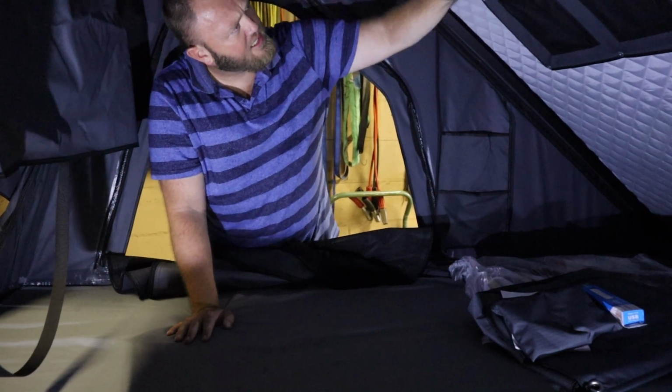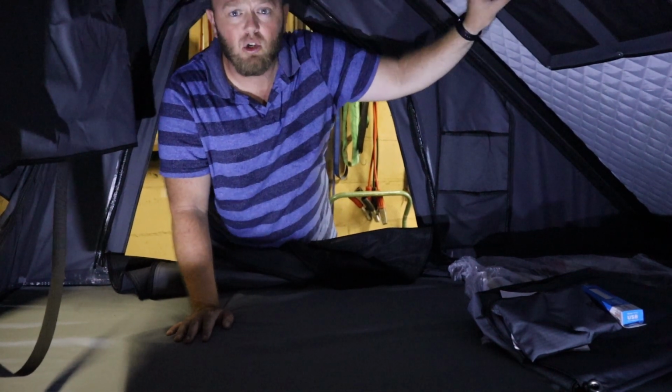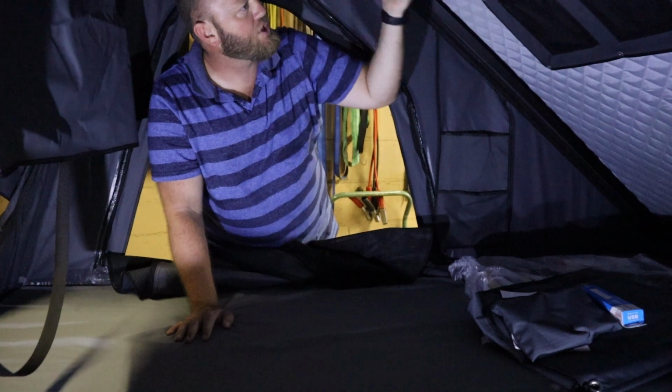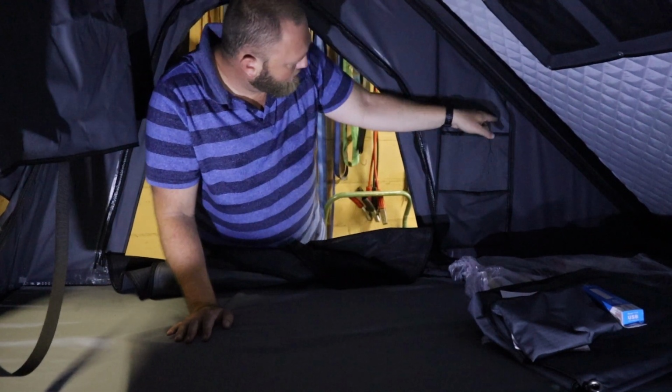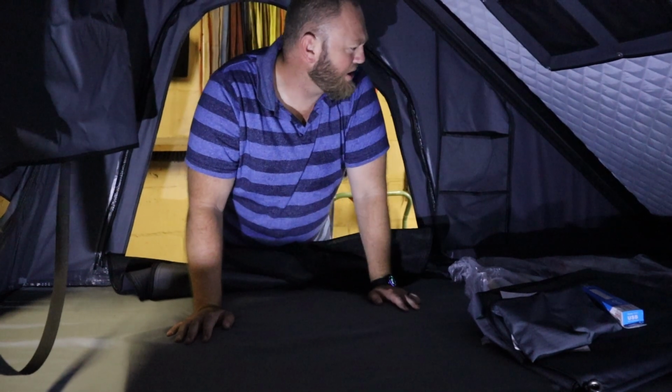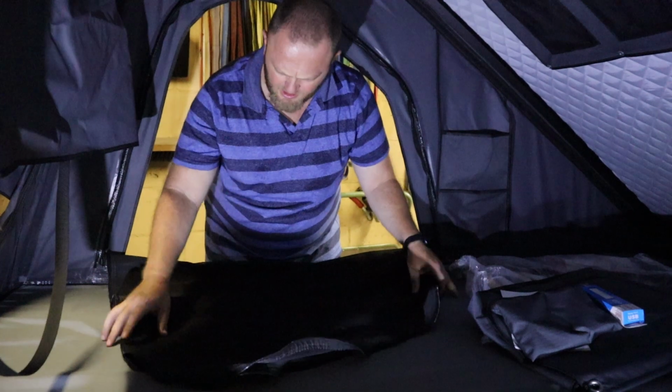And see-through bags here to put your stuff in. It's nice that it's made dark but see-through so you can see your stuff. You don't have to squeeze your hand in to see what you've got here. You can put your keys in here and everything. You've got pockets here, and the same pockets on that side. That's quite big.